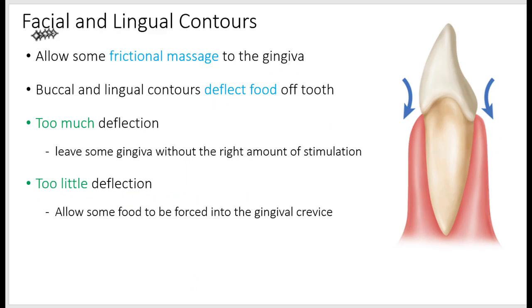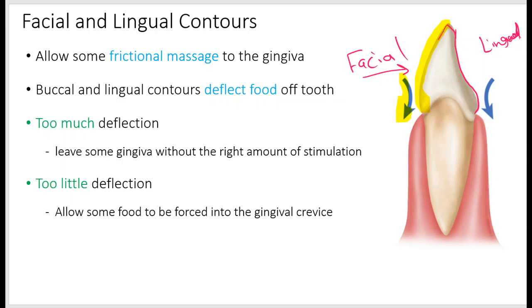We have the facial and lingual contours, and this is also part of the cleansing or self-cleansing of the teeth. And we also kind of talked about that, and you can see the contour of the tooth on the buccal side, or this may be the facial side here because this is an anterior tooth. That's the facial contour, right? And this is the lingual. And technically this is the normal shape of the tooth.